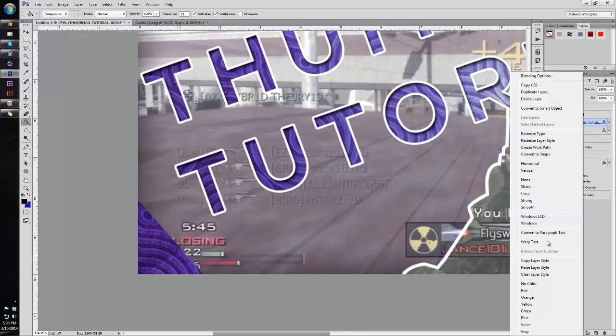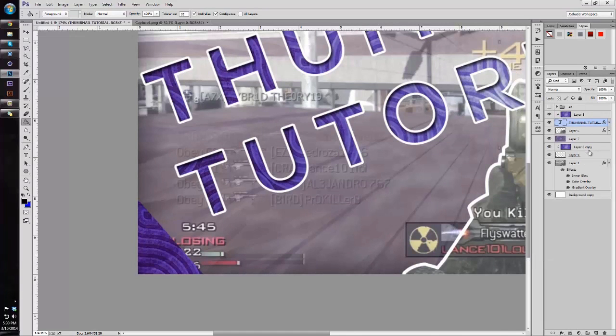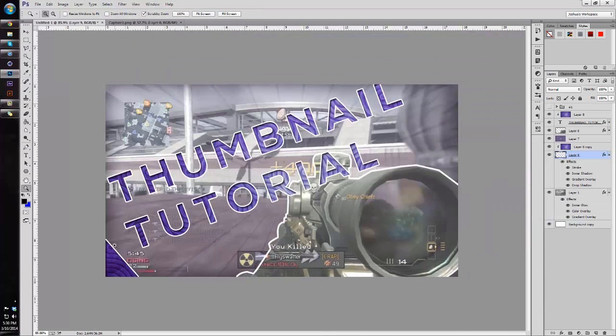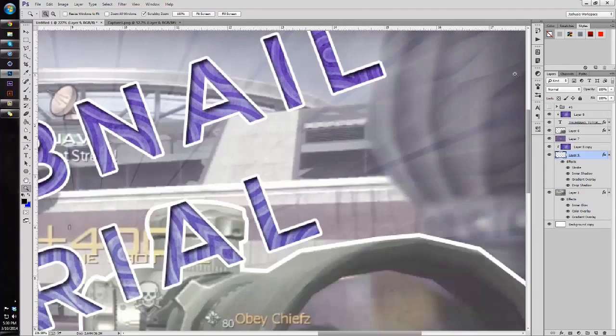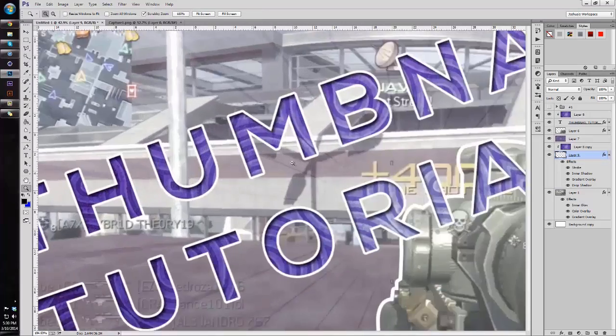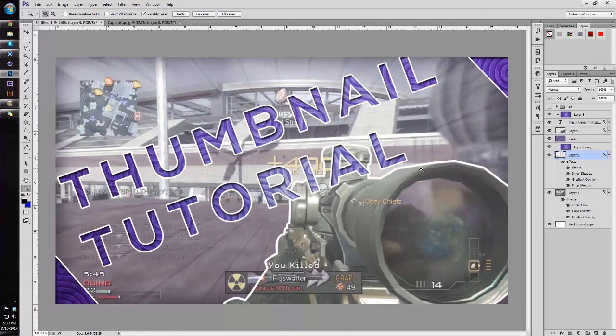And we're going to copy the layer style from the text. We're going to paste that layer style onto this little corner piece, and it almost cuts out part of the clip. And we can also do it up in this corner as well, so let's do that really quick. And it's just simple little add-on effects that you can do that seem to make thumbnails more interesting and hopefully get more people to click on them.